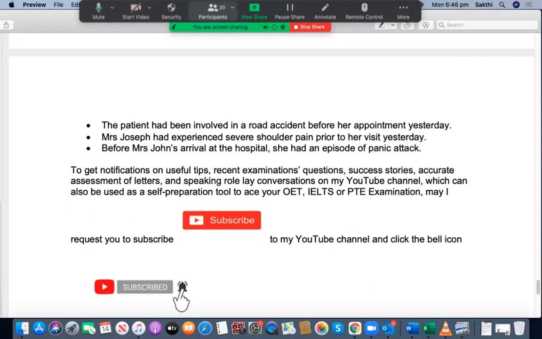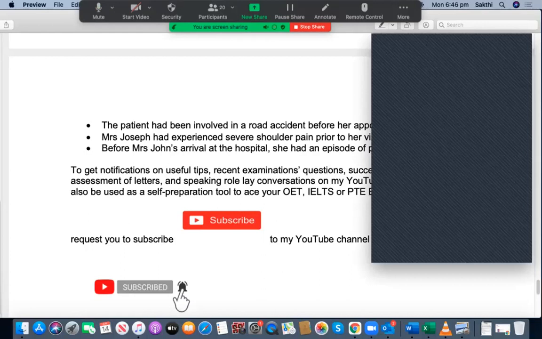Does anyone else? So when do we have to use has had, because we can use has had if it is a chronic case like hypertension, diabetes. That's right. But you have used there, like, the patient has had appendectomy, but the incident has already been over, so we don't have to use has had. We could have, like, the patient had undergone an appendectomy. You can use that, because we don't know whether it is going to happen once again. So the situation is different in that case. In his case, he may need to undergo something else once again.